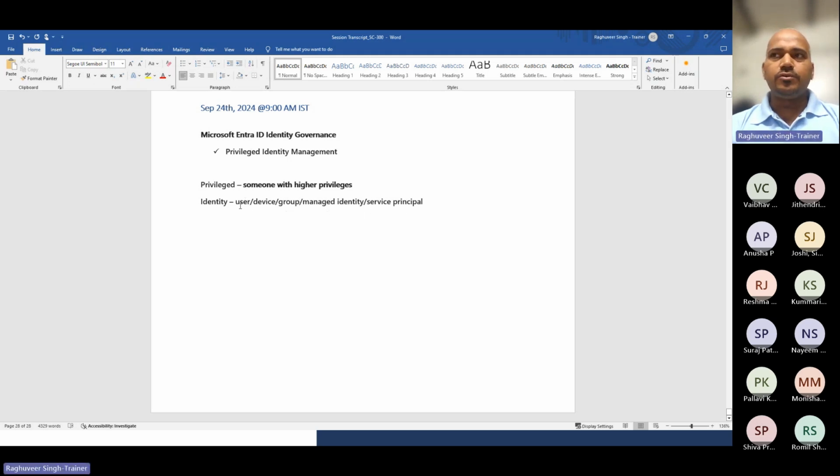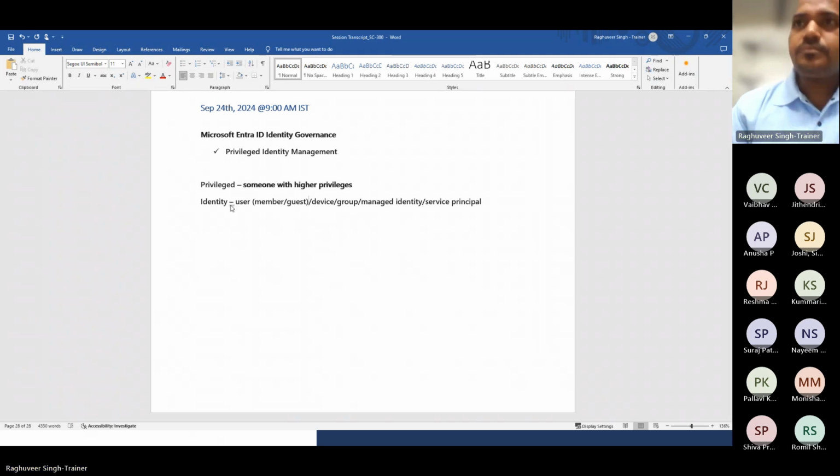And when I say user, it could be a member user or a guest user, both. So member user, guest user, any device, any group, any managed identity, service principal, all of them are identities, right?